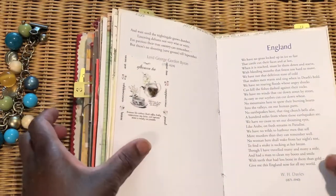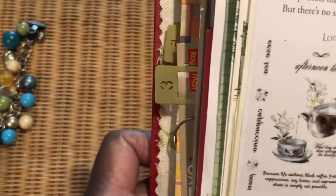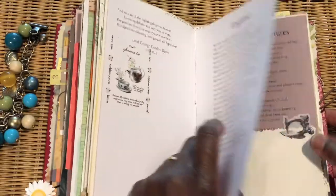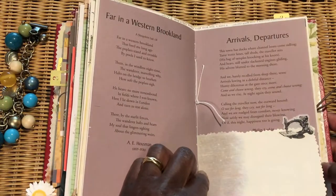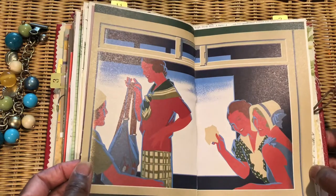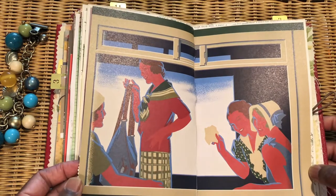Modern living bits and pieces. That was one of my washi bits from Rosie. You see, you're getting a lot of use from them. And I love this poem, and I like that. I think that's just such a beautiful image.